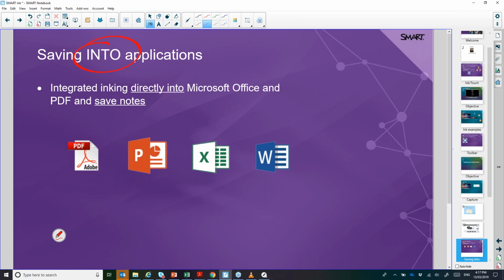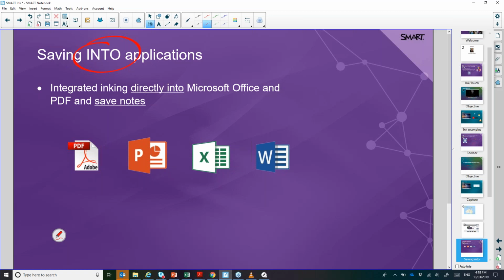So as I said, Smart Ink is a consistent experience. Regardless of the program, you pick up the pen, you start writing. You choose the color, you get the ink that you want. You turn the pen around, you can erase. One person can pick up the red pen, one person can pick up the black pen, and you can annotate at the same time. That is consistent regardless of where you are.